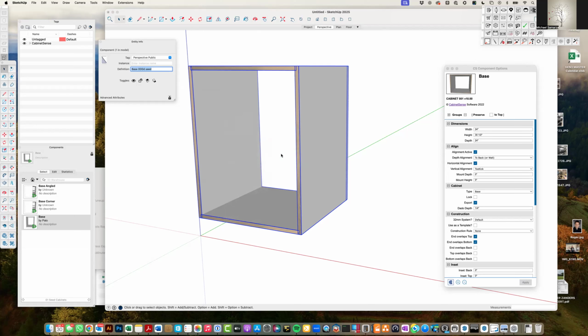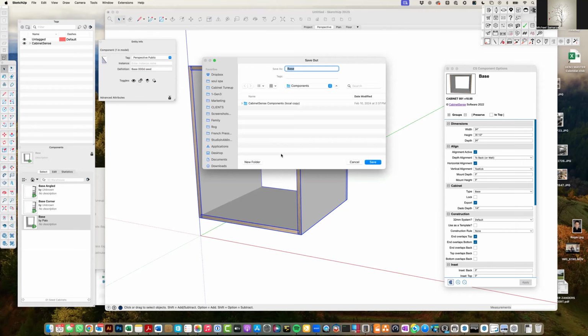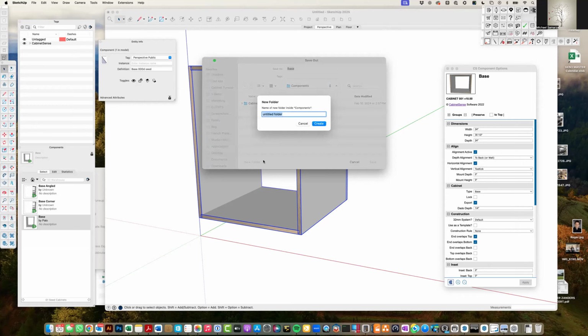Now, here's where we're going to go somewhere, and you can tell me if we can create a folder for you. I'm going to let you do that. If you could create a folder and call it your library, whatever you want to call it, Rogers Library or your company library, whatever you prefer.